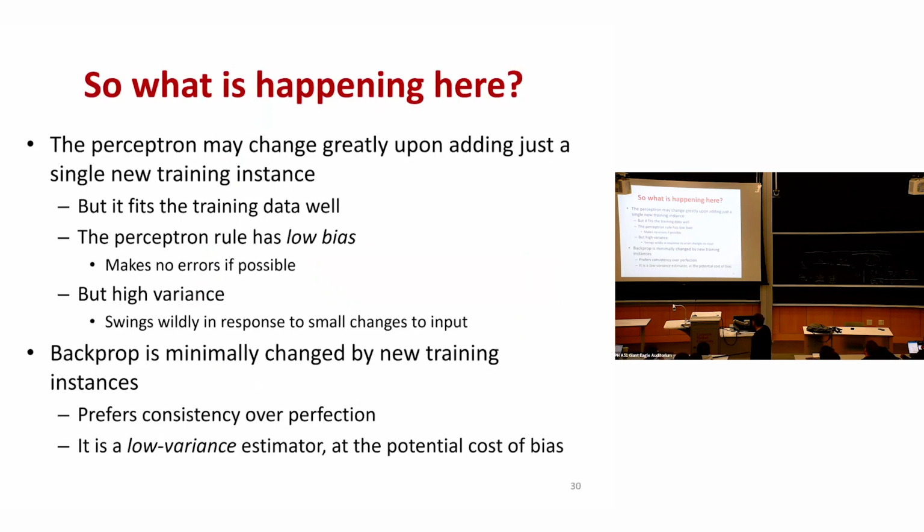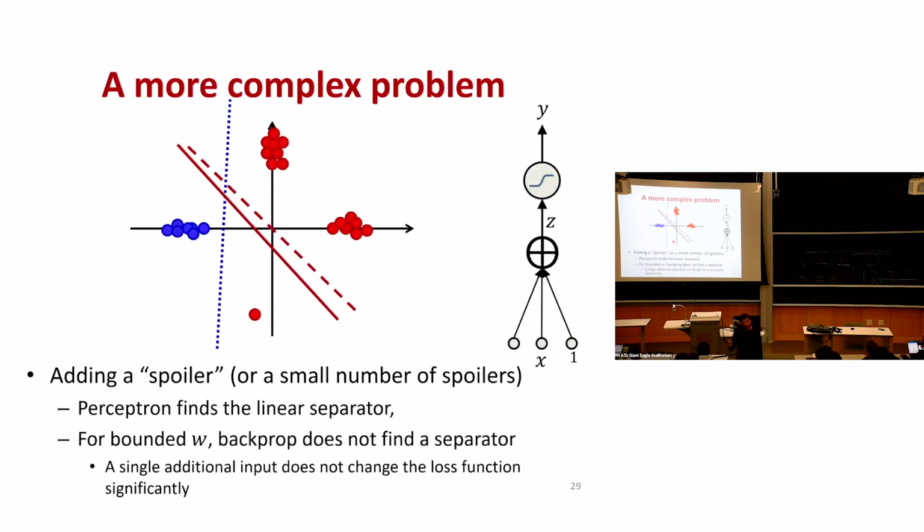So as I keep moving that dot around, the perceptron rule chases the solution because a solution always exists and finds it, but there's no guarantee that the gradient descent technique, which uses the proxy loss function, is actually going to find the solution. So is this a good thing or a bad thing? What do you think?